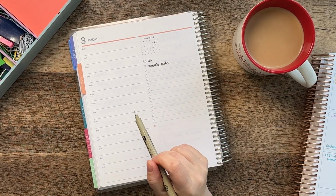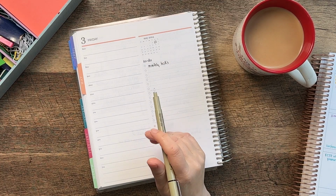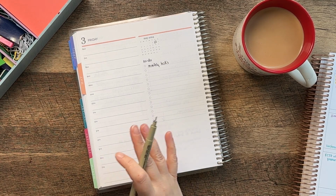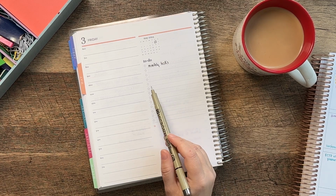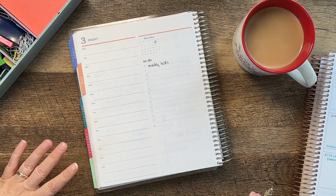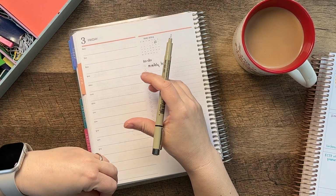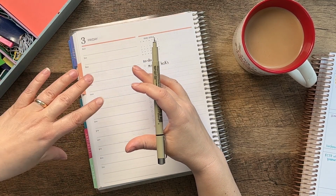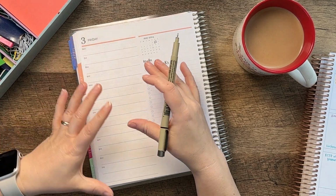And years ago, I probably would not have been able to plan them for a particular day, but being that my kids are older now and I am able to work in larger chunks of time, I decided in January that I was going to put the first Friday of the month as the day that I do my monthly tasks. And so far it's working out pretty good. I'm still trying to figure out exactly the list that I want to do every month, because when I made the list in my Passionate Penny Pincher home planner, there were some things on there that I really don't need to do monthly. They're more quarterly tasks, so I need to adjust that a little bit.